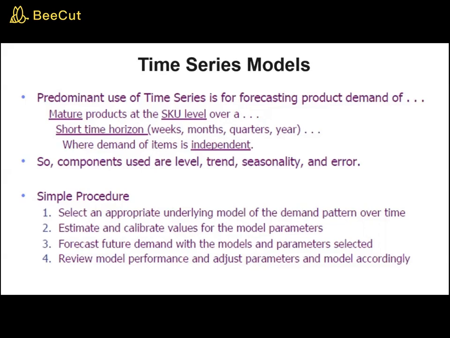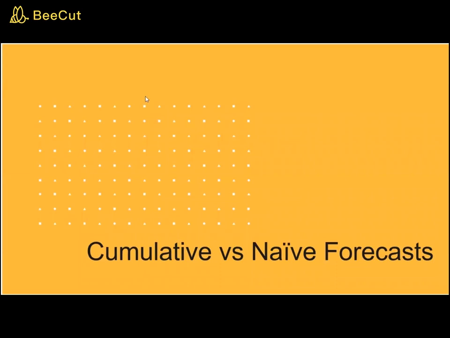So how do you do time series analysis? There are basically 4 simple steps. The first one is you look at the underlying model, you look at the historical data, and you try to see if there is a demand pattern there. Then you estimate the values based on that pattern, and you do the forecasting for the future. And finally, you review the performance, you check the forecasting, and you adjust the model if there are some small changes, you tweak it a little bit. But basically, this is the high level way of doing time series analysis.